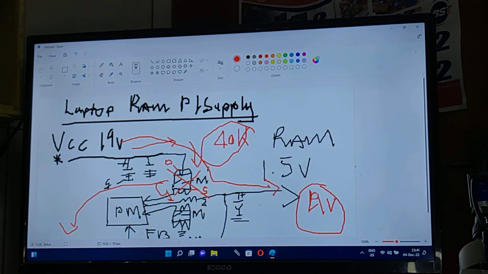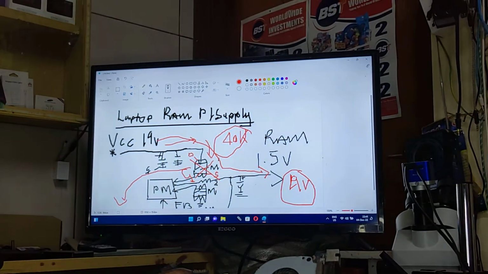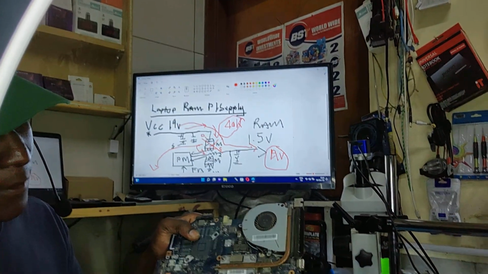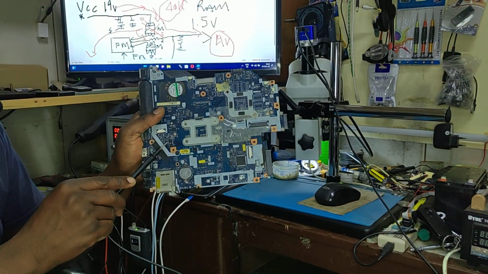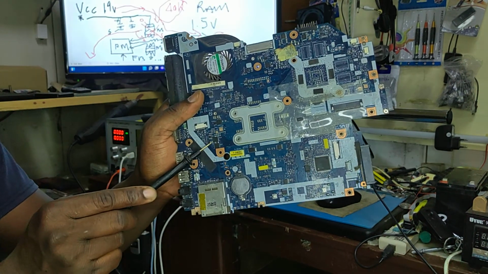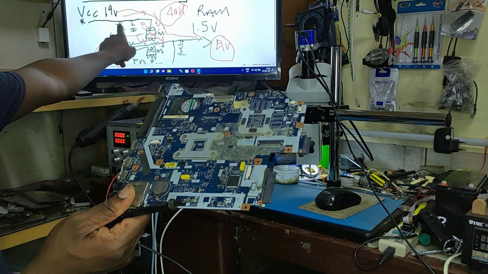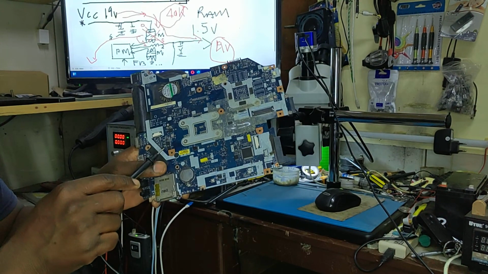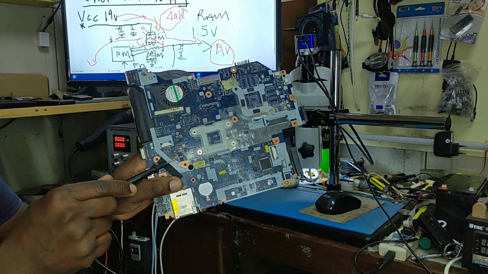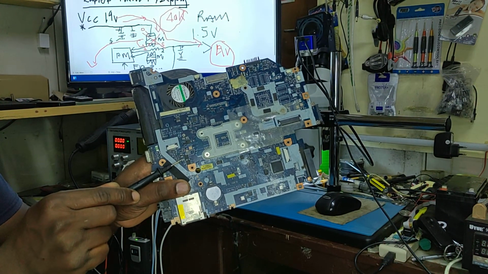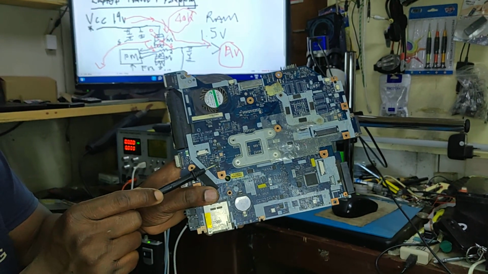You can see we have this coil, the output capacitor, and probably MOSFETs are on the other side. You can see those are the ceramic capacitor. You can see these two MOSFETs, these two capacitors, those are capacitors on the input. They are connected to 19 volts. The other side is 19 volts and the other one is ground. You see? And then here we have two MOSFETs.